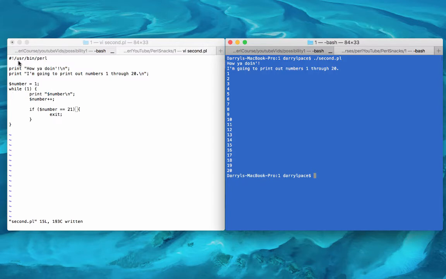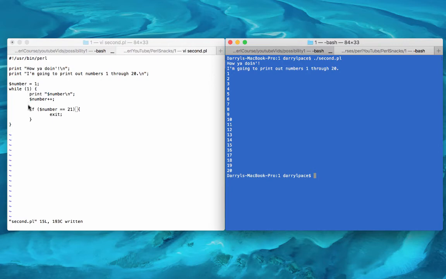Let's summarize what we've covered in this Perl snack. We created this program using the shebang line and some print statements, which were covered in the previous Perl snack. We then looked at variables. We know that a variable starts with a sigil followed by a letter or underscore followed by additional letters, underscores, or numbers. We looked at while loops. We know that while loops will run as long as the statement between the parentheses following the while keyword is evaluated to true.